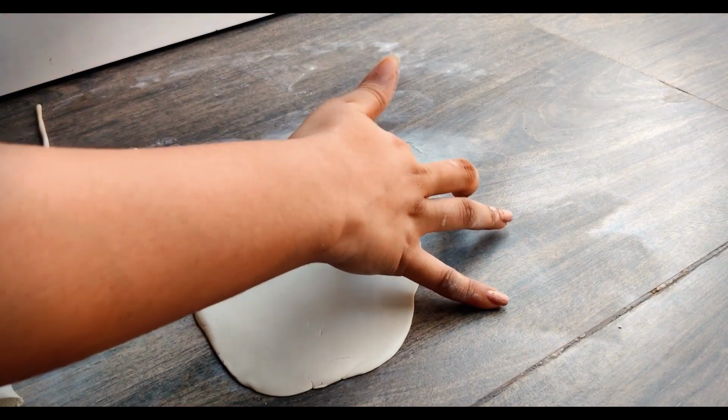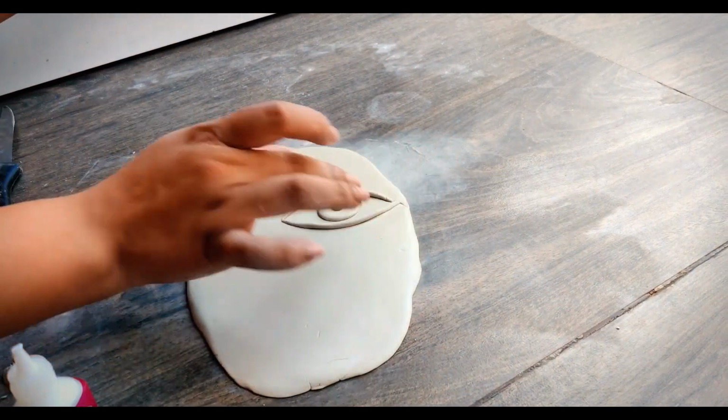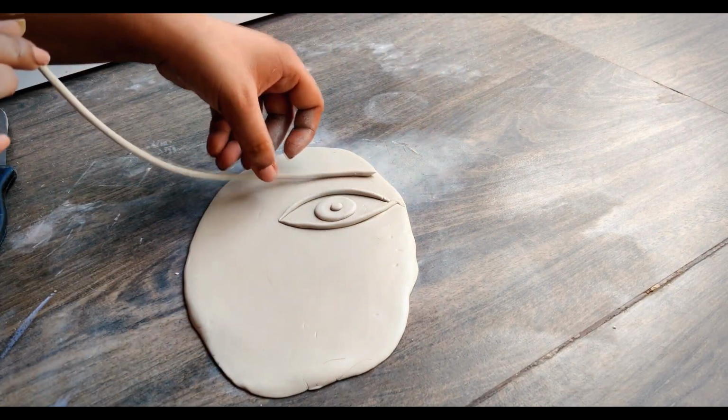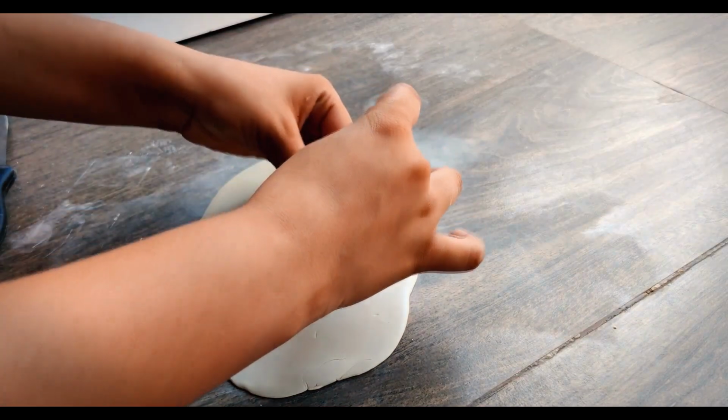Now at this point, if you want, you can also change. Maybe you want 2 eyes and the full face, or maybe you don't want the nose. Any changes that you want to make. Honestly, it's a blank canvas, you can do whatever you want.